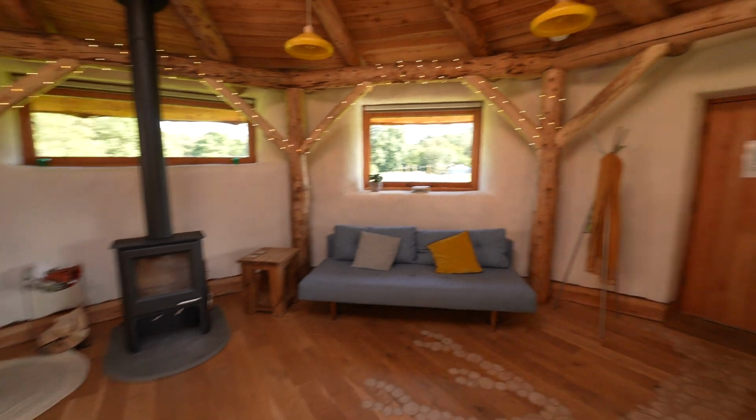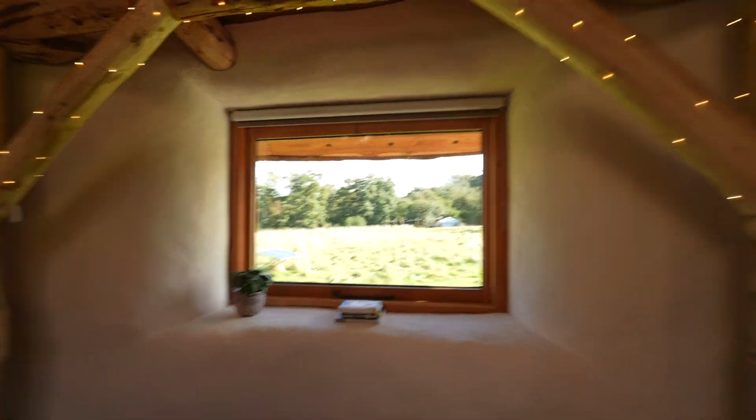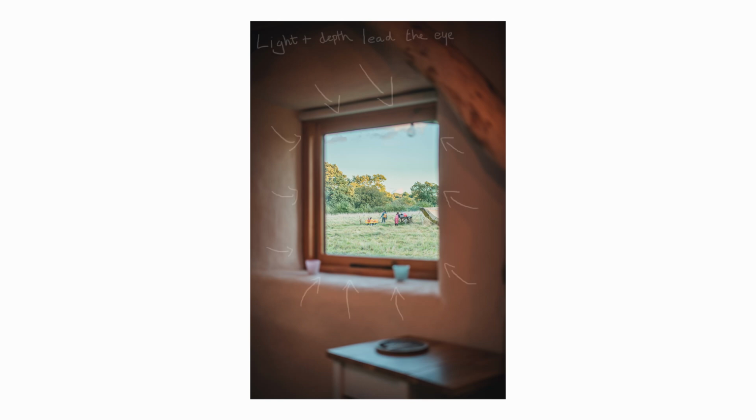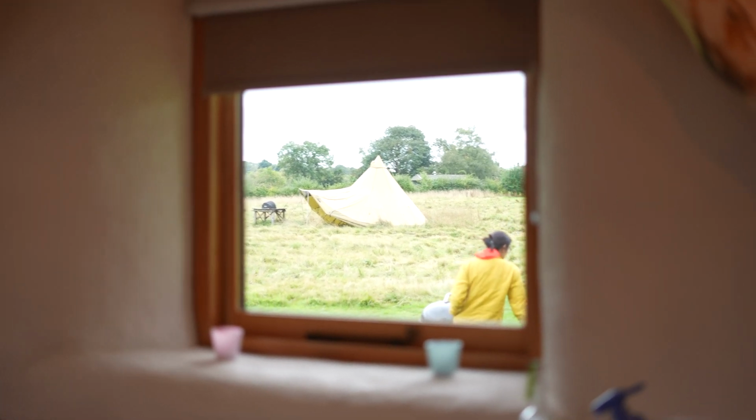So another trick for compositions is, you can notice the windows are actually almost framing the outdoors. I'll show this on a different lens, I think, but you can see I'm framing the eating tent and the pizza oven through that window. And then I can move and frame here. I can frame the outdoor picnic bench and stuff, and this is actually a really interesting trick to keep the internals out of focus and frame some action outside.